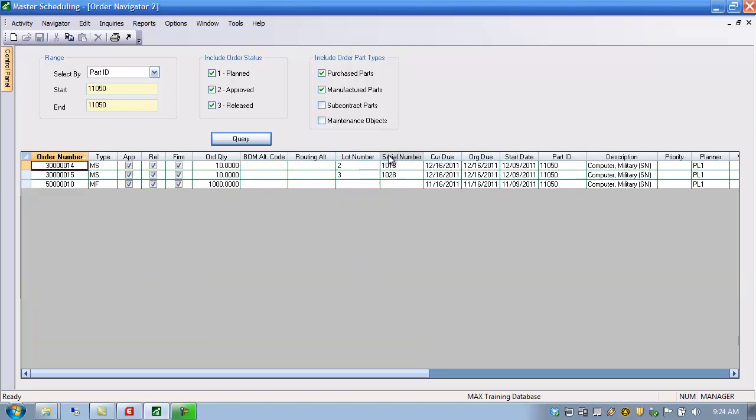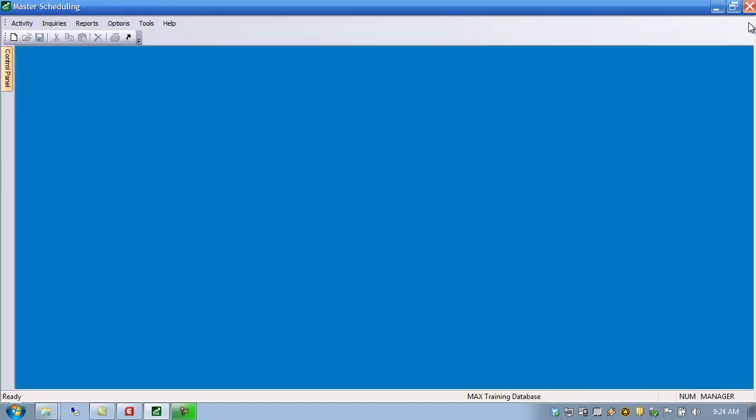You can move your columns around. If you select a particular column, click and drag it, you can see the red arrows appear and you can move those around. Also, you have the ability to sort when you click on the column headings. Okay, so this is where you'll approve and release orders. Let's go on to our next item.